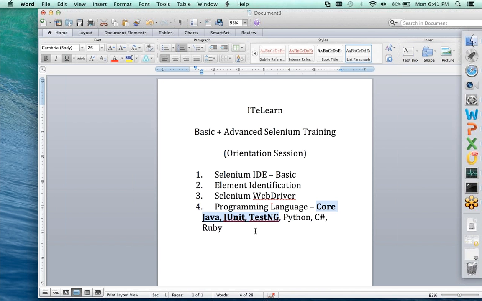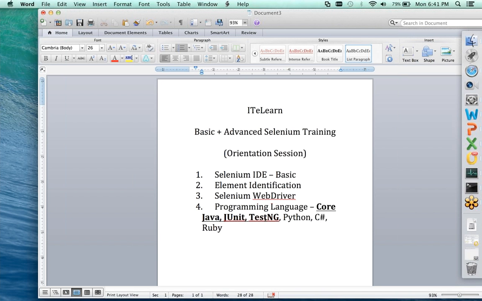Now, when I'm saying this, what I mean is that the essential components have a lot to do on these building blocks also, and then comes the programming language. Without doing core Java, which is the basic, essential idea of Java, you don't really need to go to JUnit or TestNG.